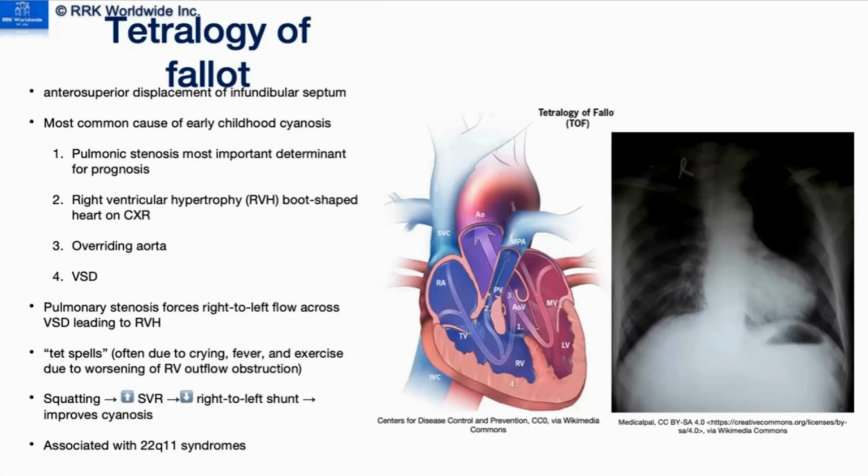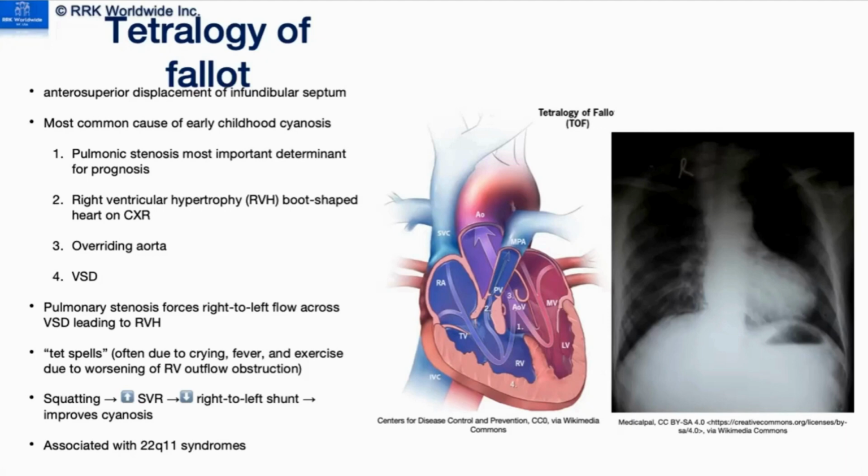Okay. So aside from pulmonic stenosis, you see a VSD, right? There's going to be a VSD, ventricular septal defect. There's also going to be an overriding aorta. So you can see the aorta sort of overrides. You can see in this image here clearly, one is going to be your VSD, two is going to be your right ventricular hypertrophy.